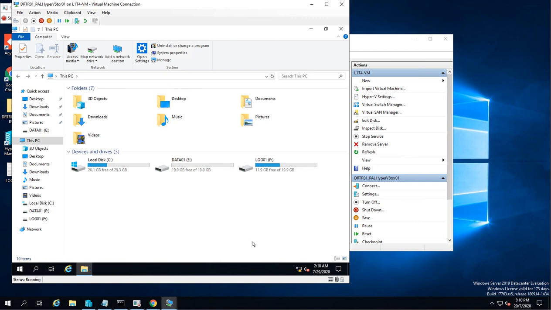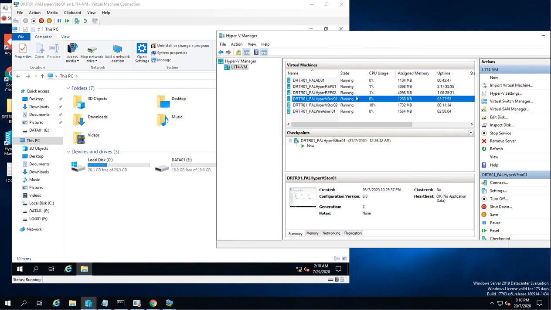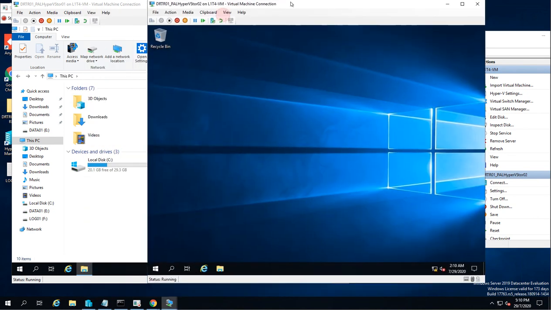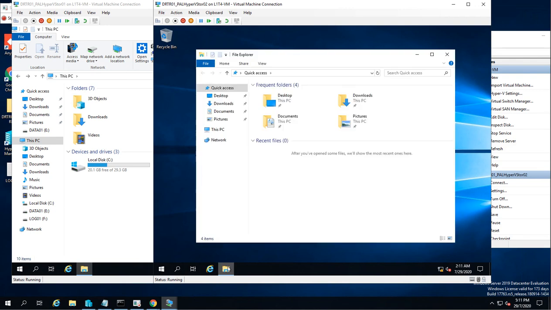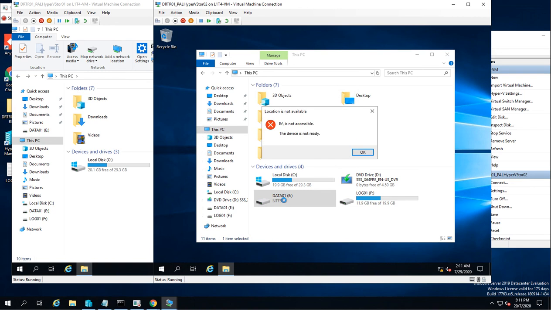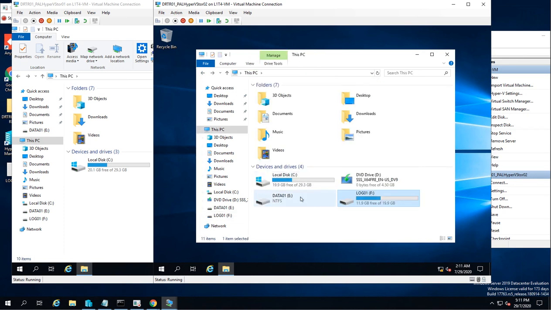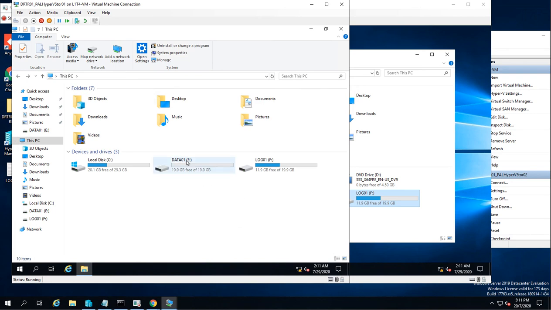So let's go to the secondary node, the destination server. Alright, destination server. If I go to it, you can see I cannot access the E drive. Of course, the log is accessible, but it's used by Storage Replica, and I cannot write into this node. So in order to write to this node, we have to reverse the replication and make this primary. Once this becomes primary, you will be able to read, and once the other becomes secondary, you will not be able to read that particular disk. Okay, let's try that.